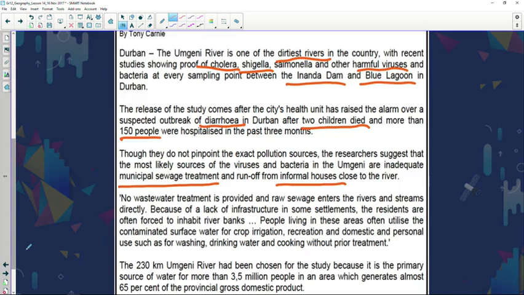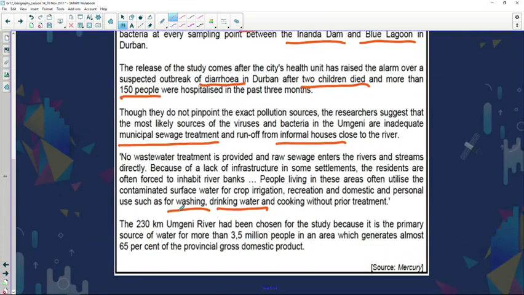Now, this is what happens in informal settlements. An informal settlement is a settlement that lacks basic needs and services. In this case, they lack sewage. So what happens? They live on the banks of the river, they wash their clothes over there, excrement goes into the river, and what it basically does, it pollutes the river. And it can create serious illness when people drink the water or use it for washing or even cooking. We can't use it for recreation, people can't swim in it because it's very dirty.